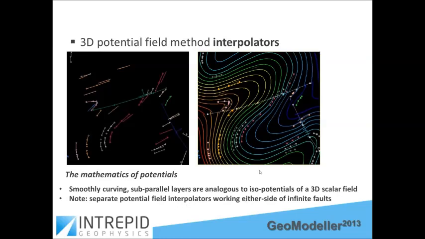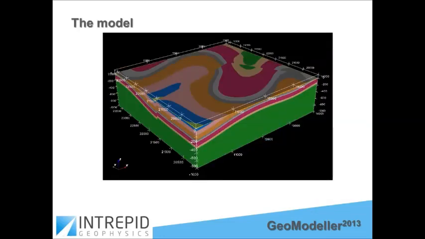So just to point out what's happening here at the fault traces, if you focus now on the pink line coming through, you can see that the field lines are tracking along, and then there is a break across the east-west fault here, and it starts up again on the other side. In GeoModeller, I'd just like to point out that you never actually say what the throw of that pink unit is against the fault. It's just fundamentally defined by the way you see the contacts tracking up to the fault and then starting again on the other side, and this is the fundamental way that we produce throw on a fault. So here is our final current model. I'd just like to point out that there are infinite faults here as they go all the way through the model. This one is also infinite, but it does happen to stop on this fault.